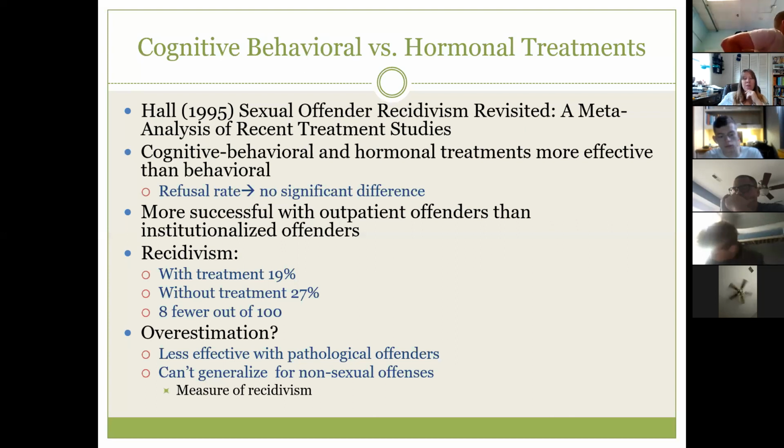So what we're seeing here is not enough statistical power to be able to see the difference between the two. It's kind of like comparing 3,000 participants that went through cognitive behavioral treatment to like 10 people that went through hormonal. The numbers aren't there. It's hard to compare 3,000 to 10. And when we have a sample size issue like that, we say we don't have enough statistical power to see a difference. So cognitive behavioral versus hormonal, we couldn't see any differences in recidivism, but it might be due to that refusal rate.